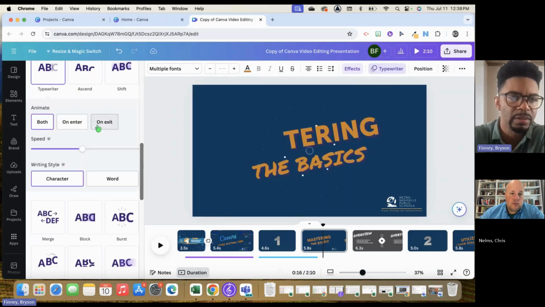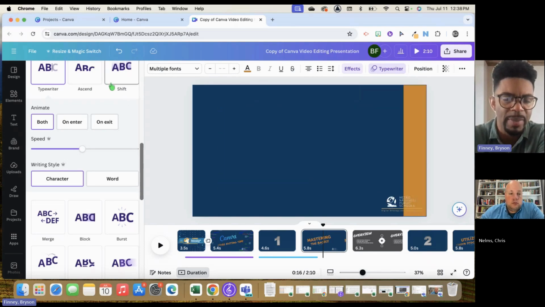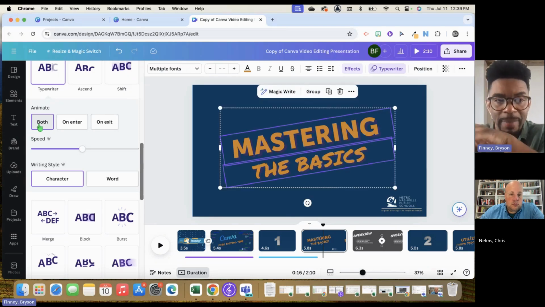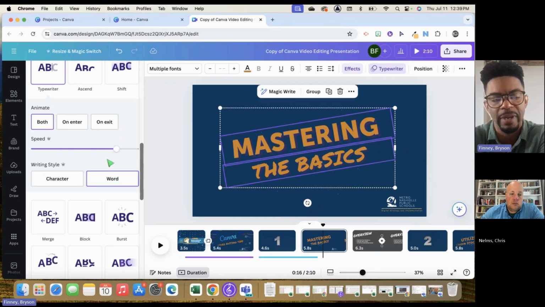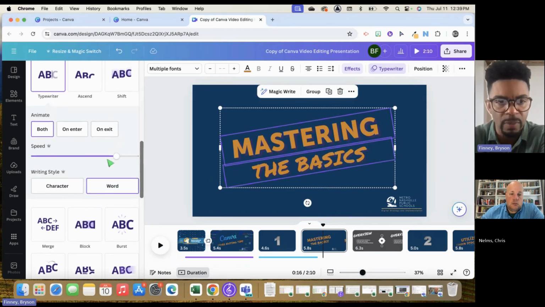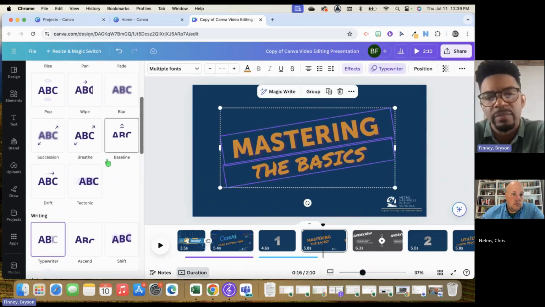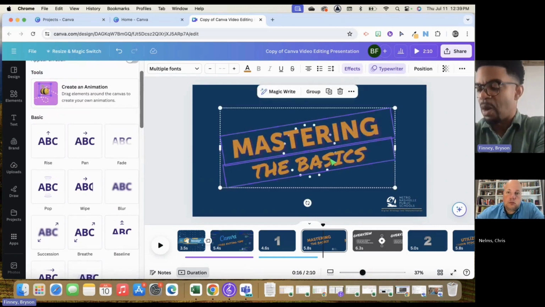There it is. We may have options like this, like Chris mentioned, when you click on these different animation options. Right now we're going to see this typewriter animation both when it enters and when it exits. We can change the speed, how fast we want it to type, and whether it types by character or by the whole word. Like with anything new that you're experimenting with, I would get in here and play around and see what you like. That's literally what I do when I'm selecting an animation. Okay, cool. So that's with text.